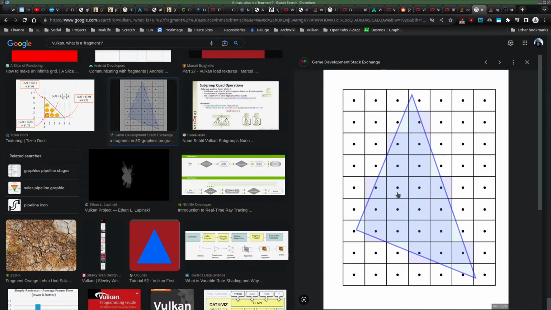And of course, the same thing with the coordinates, like the UV coordinates, to look up the pixel in a texture. They get interpolated as well. You pass the UV coordinate that belongs to this vertex, and that one, and that one. And then the interpolated UV coordinate, aka the place in the texture that belongs to that fragment, is calculated and passed to the fragment shader for each fragment.